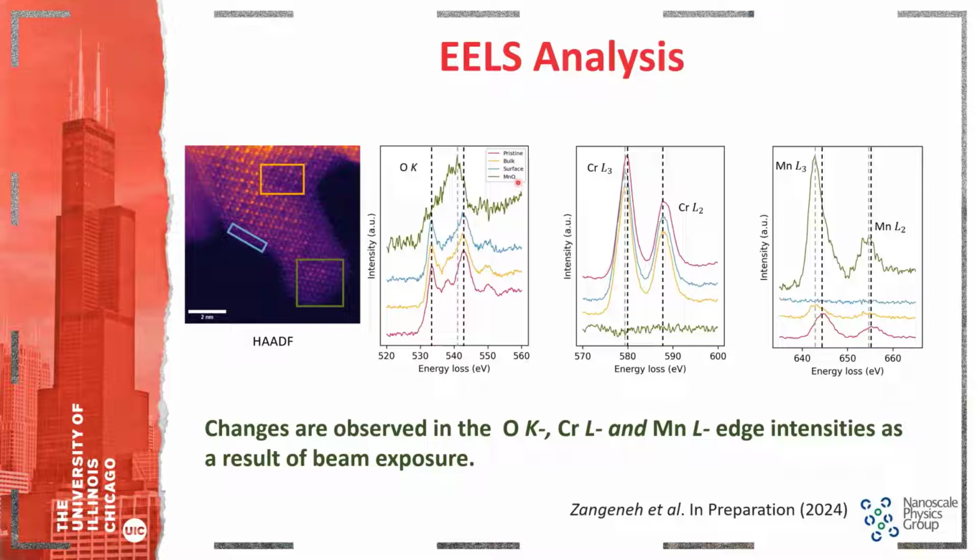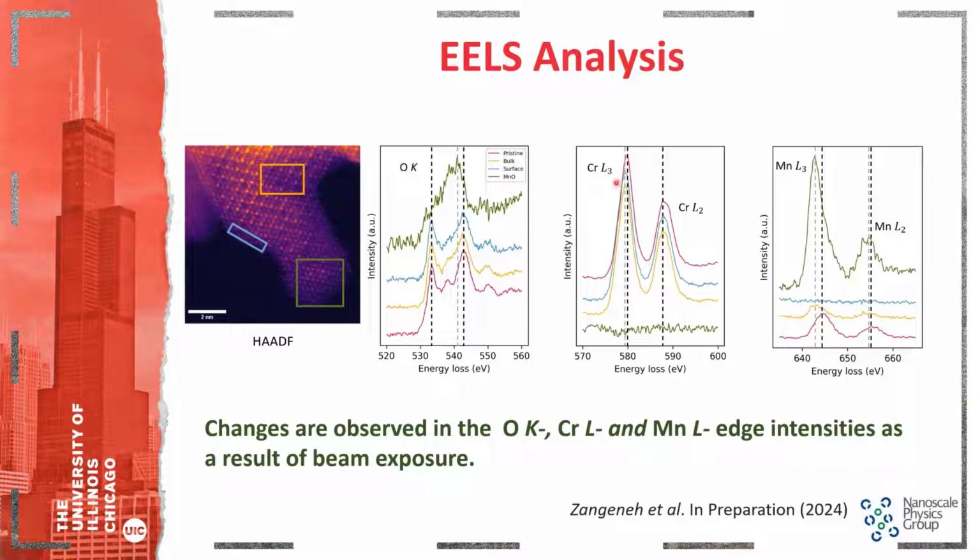And for the MnO-like structure, we have the absence of the pre-peak of the oxygen K edge, which is supposed to sit here. Also, I have to point out this indicator: the black dashed line shows the maxima of the pristine sample and the gray dashed line shows the maxima of the exposed sample. If you take a closer look at the chromium region, from 570 eV to 670 eV, we can see that there are no chromium L3 and L2 edges for the newly formed region. So it means that there's no chromium there.